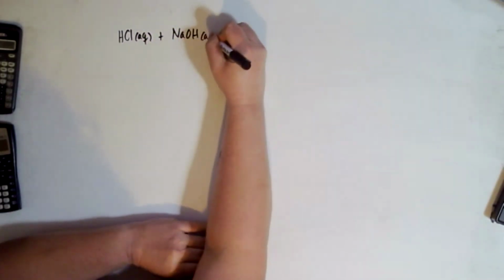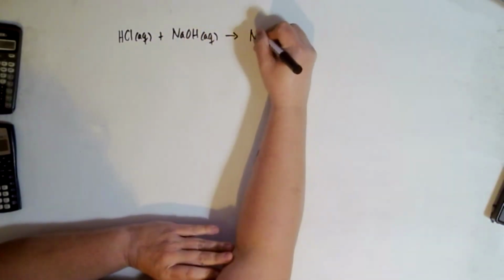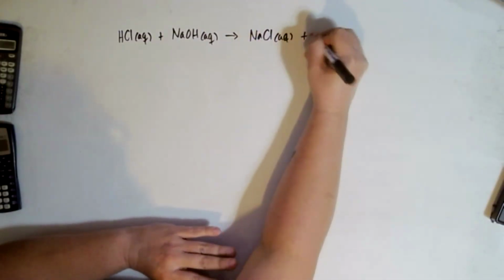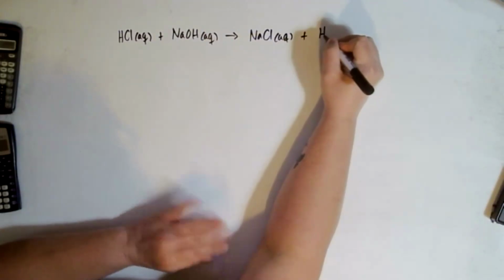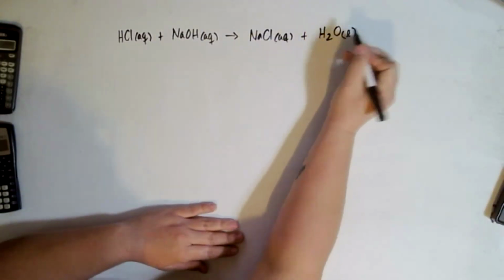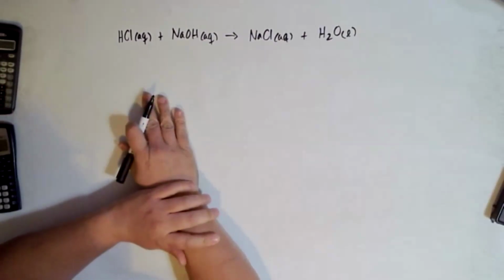So you write down your reaction, and then you're going to write down the information that they give you about each part of this reaction. Okay, so this is just a neutralization reaction. Acid plus base gives us our salt plus our water. We don't care about the product part here. We're going to focus in on our reactants.